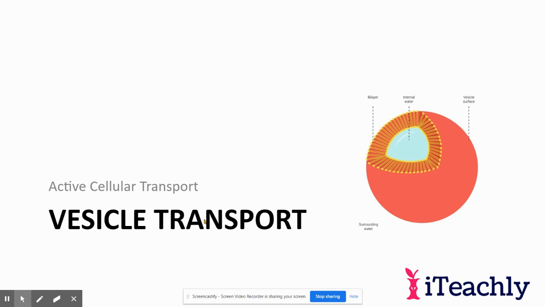Okay, we'll do vesicle transport. And again, these are vesicles, and this is important in the endomembrane system. There's all kinds of different vesicles. This is a phospholipid bilayer, right? It has a bilayer, then it has something inside of it, and then it has the surface. But as things move from the rough ER, the smooth ER to the Golgi, that moves in vesicles. As it moves from the Golgi to wherever it goes, that generally moves in vesicles. So there's lots of different types of vesicles.